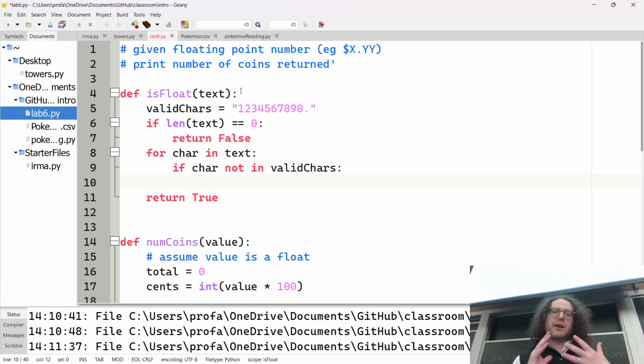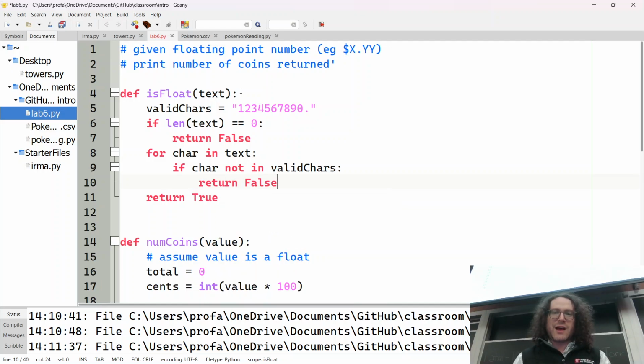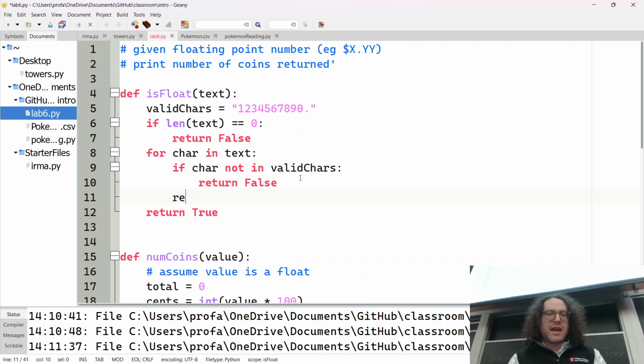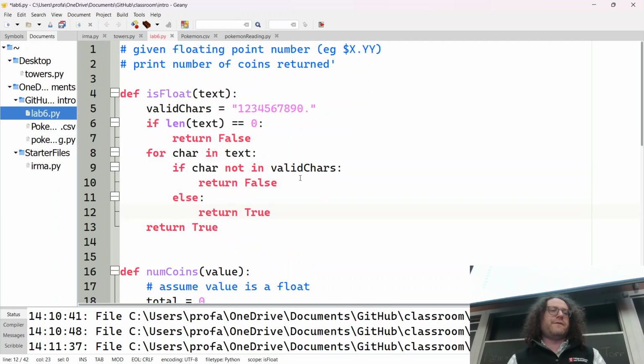If the character is not a valid character, return false, right? If we look at a character and say it's not one of these, we're going to return false. A common mistake that a beginner will make is to say else return true, because if there's an if, there's got to be an else. And if it's return false, then you got to return true. But if you think about it, you take a look at the first character, you say, oh, it's not invalid character. Sorry, is it invalid characters?